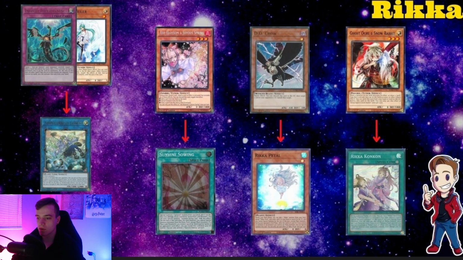The other thing though is going to be ashing on Sowing. Sowing's really strong if you have the crossover engine in the deck as well, because it just nets so much advantage that you want to go ahead and cut off the engine completely. So ashing on Sowing is never going to be a bad thing. Utilizing Crow on Petal as well so it can't keep recurring is really strong as well.